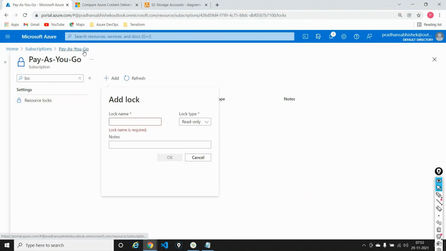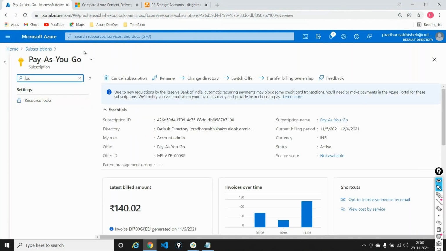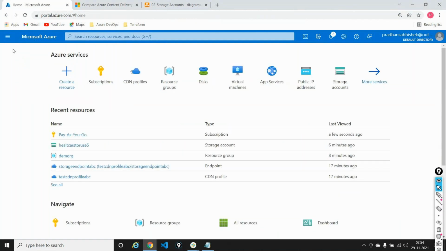So if you do a log here, every resource group that you create will automatically inherit this log. Let's say I create a new resource group, that resource group would automatically come with a log. So you can do a log at the subscription also. Correct. You can do that, or I can write a PowerShell script and forget it. It'll go ahead and log things out. That's where programming comes into the picture. Any further questions here, guys?